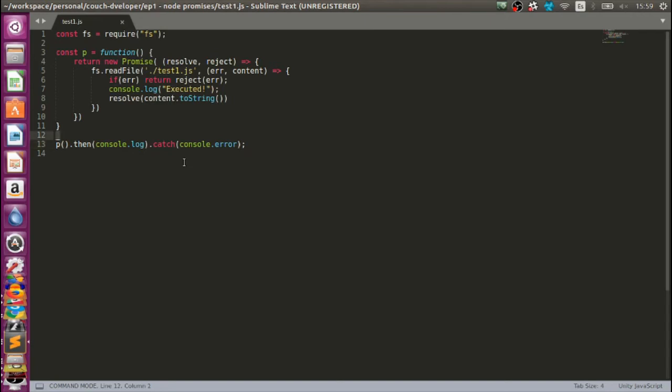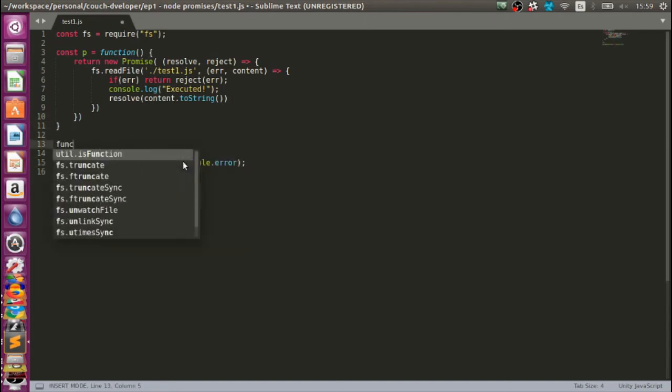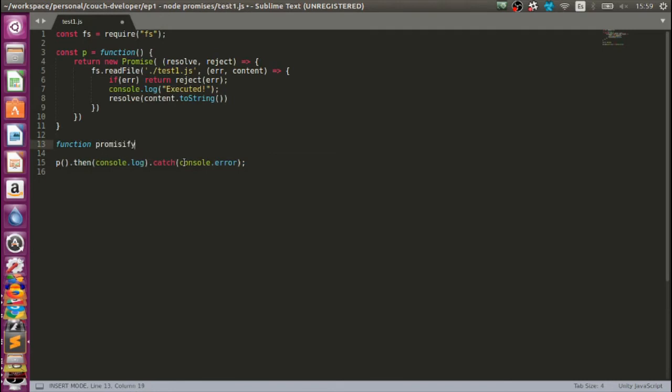Let's call it a promisify function, which will only receive your callback-based function as a parameter, and will return a new function instead that will override it basically and will let you use a promise-based approach.